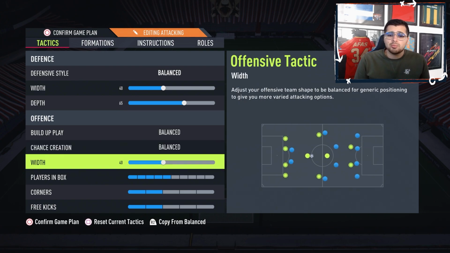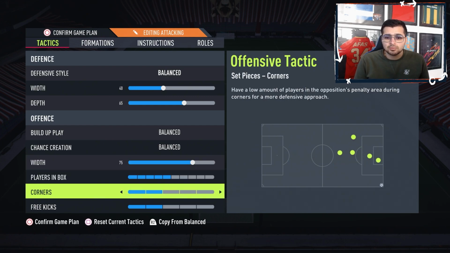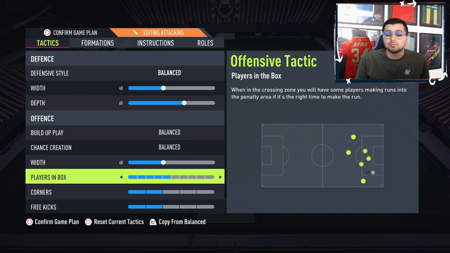But the offensive width, like I said, you want to keep it more narrow because this formation is already pretty wide. I mean, if you're going to play crosses a lot, you should probably keep it at 75 even, because then your wingers will always be trying to go on the outside of the fullbacks and then just crossing it in. But if you're going for general possession play, working your way from wing to central, then you want to keep it on 40, because you want to keep that striker in that position as well, and the midfielders helping you out, as well as sometimes your wingers being on the inside of the fullback.